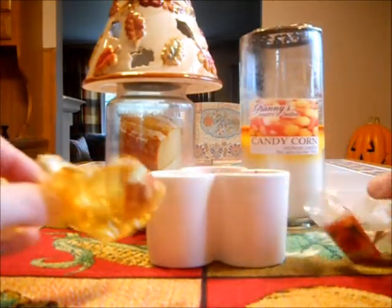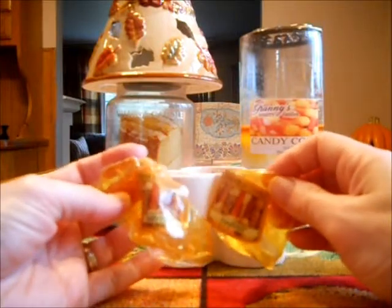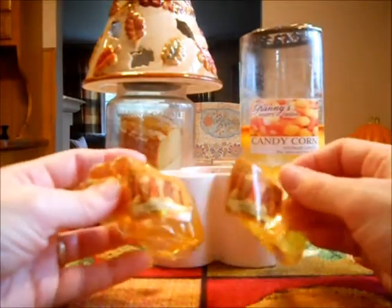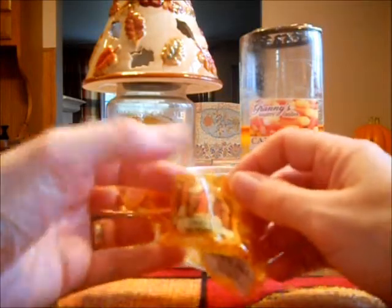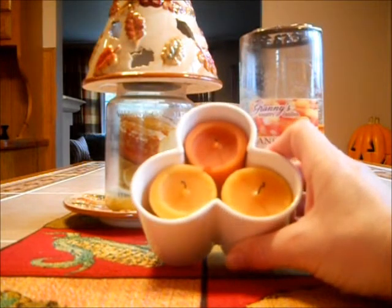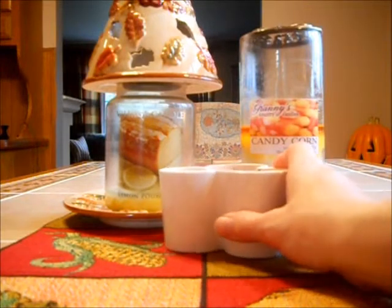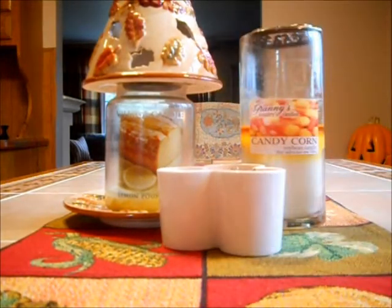Harvest Welcome. And then I put 2 Harvest in there. And it smells great together. Oh, does it smell good. So this is going to be perfect. And I've mentioned before, if you put 3 votives in this mixology holder, you get a great scent. It's really strong. I haven't had a problem with using this at all. So I'm looking forward to burning this candle probably tonight. This will be a night candle for me when I'm relaxing. This scent would remind me of something on a cool fall night. So tonight, this is being melted.